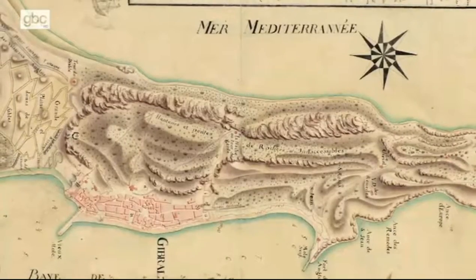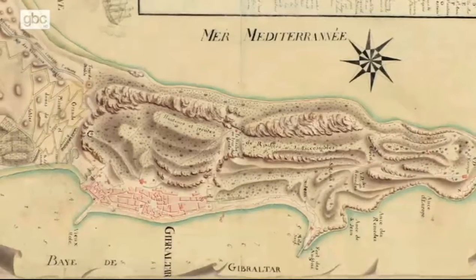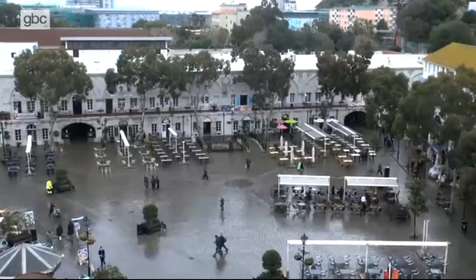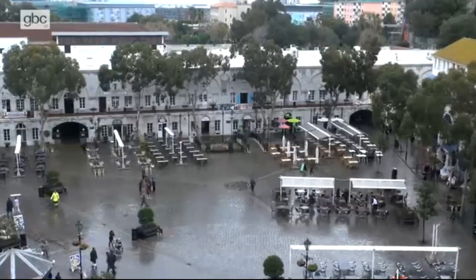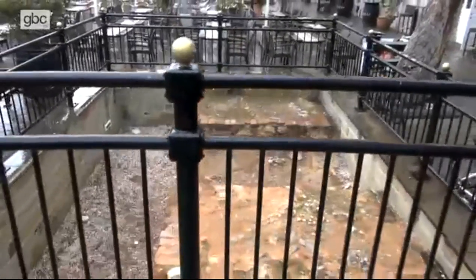If you go back far enough, 20,000 years ago the sea level was down 120 metres. So where we now have artificial reefs and fish swimming was dry land, and people like us were hunting red deer and other animals around Gibraltar. The profile of Gibraltar has changed dramatically. Many people wouldn't have thought that, for example, Casemates Square, where they go every day, was inundated twice a day by the rise and fall of the tide — because it was originally a beach. And the area which is the hole in the ground with a couple of stone blocks is one wall of a very ancient ship repair yard dating back to medieval times, where ships would be pushed up out of the sea to be repaired and then pushed back out again. Our relationship with the sea has changed a lot over time.